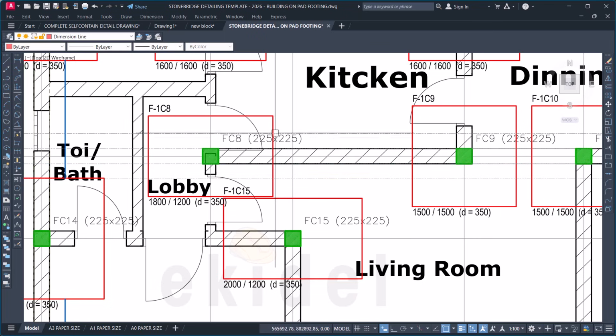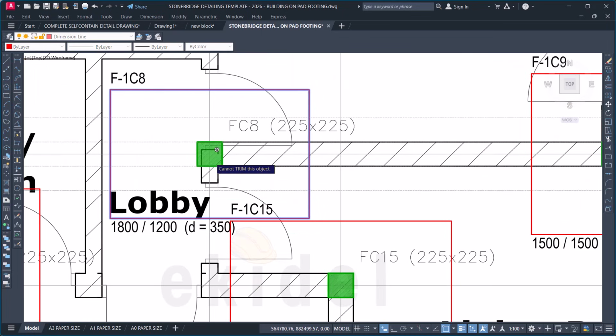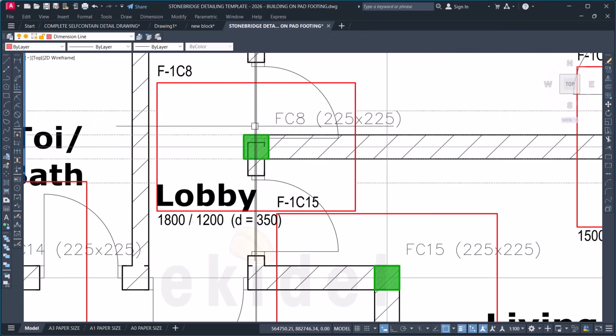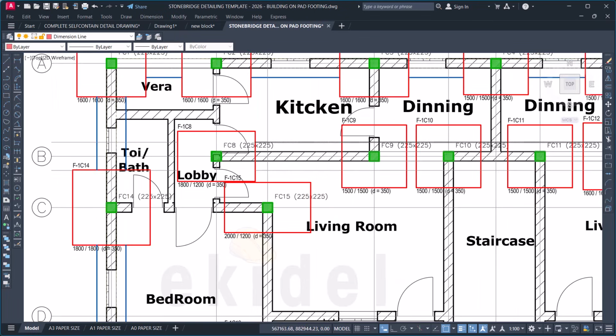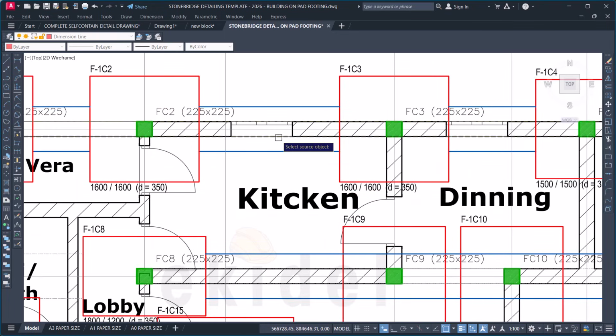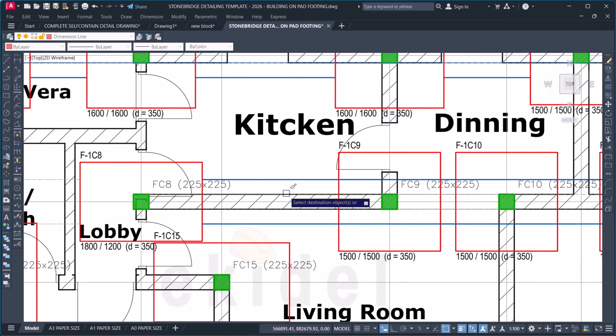Okay, that's fine. And I'll click on this now to trim off excess, because this digging starts from this column. So everything passing this column, I will have to trim it off. Okay, that is fine. Trim this off. Okay, that is fine. And then I will click on this line and then trim off this and this. Okay, that's fine. So with that now, I will then match property, match this trench to this trench line, this trench and this trench, and again match what I have here to here. Like I said again, it has been proven print worthy, so make sure you match it. Okay, so we now have this to match exactly what we have there.